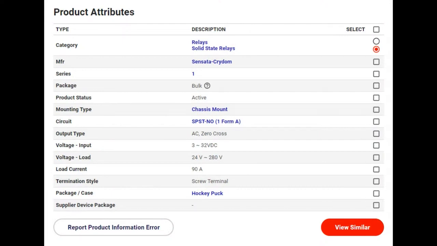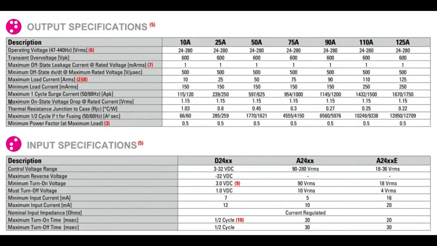You tend to be able to drive them from DC or AC, but the output sometimes you can only drive AC depending on what's inside. For example, this one that, the one I picked can do up to 280 volts AC, up to 90 amps, and can be controlled from three to 32 volts. There's two output types. There's the zero cross and instantaneous. It is easier on everybody if you only switch current on or off on the zero crossing because then you don't have as much inrush current. However, there are some times when you might want to turn on or off in the middle of the cycle. And so some are kind of set up to do one or the other.